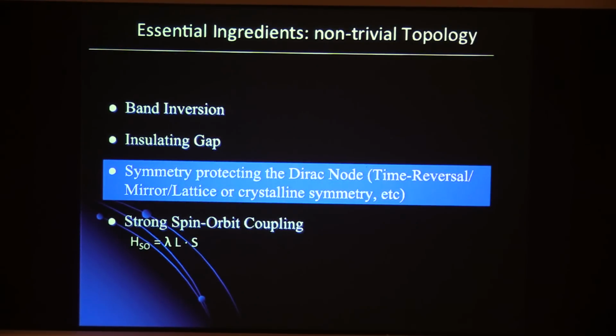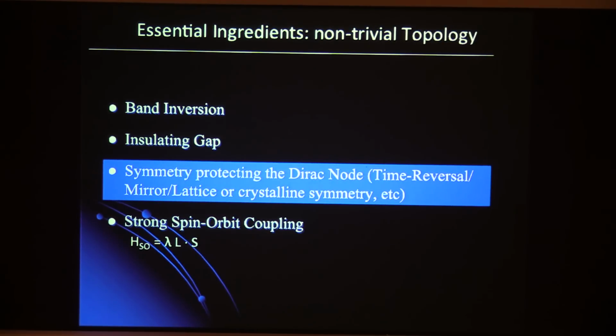We heard about this quite a bit this morning. Topological surface states are also called symmetry-protected states. And the reason for this is without a particular symmetry that protects the Dirac node, you can imagine that these Dirac nodes would get gapped out almost instantly. Real materials are very dirty, they have impurities, they have perturbations, and so if you had an unprotected degeneracy, then you would gap it out very easily, okay?